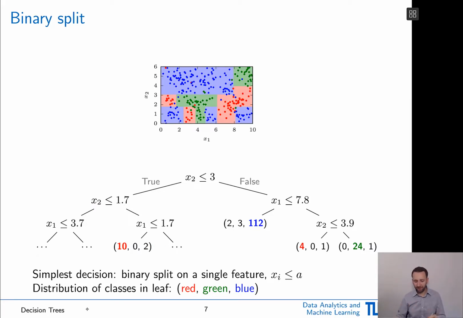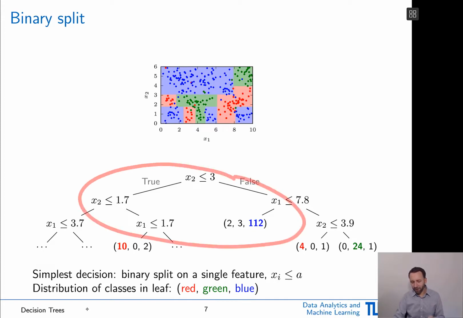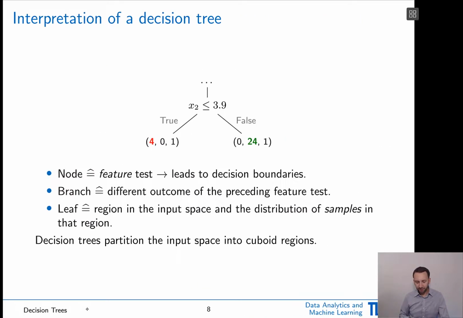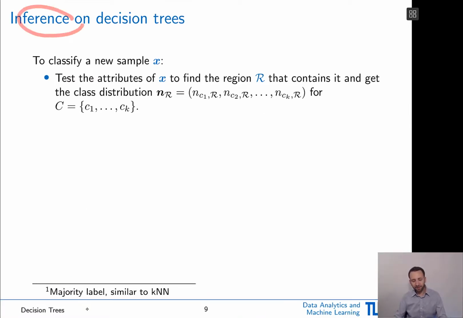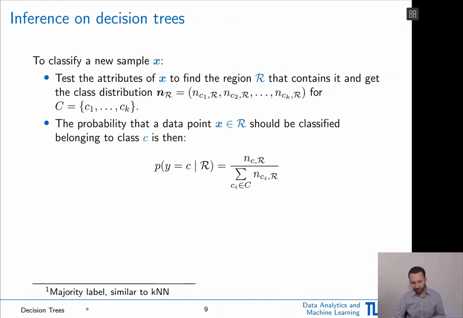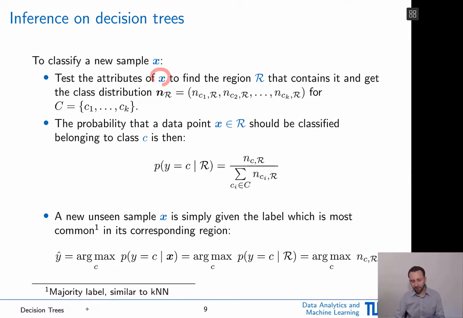Learning or training is finding this kind of model, right? It's a model. It's like a representation of your knowledge, so to say. That's the training/learning. And then there's the inference phase, which cares about classifying a new sample. Okay. And the inference phase for a decision tree is actually, as you can see here, extremely simple. We already said it a couple of times. It essentially just takes the attributes of the new instance, and it's asking these questions, right, following the tree until it reaches one final region, right?